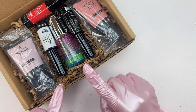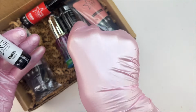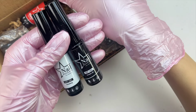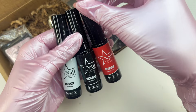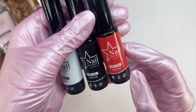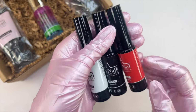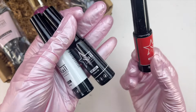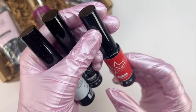So let's first take a look at the art gel liners. They did send over 3 colors. It looks like we have a white snowdrop, a black shadow silk, and a red cherry twist, and these are their new art gels. These are also vegan, 9-free formula, and cruelty-free. And they do have other colors available as well. I feel like they sent me the 2 basic, the white and the black, and then also red. This is perfect for the holidays.